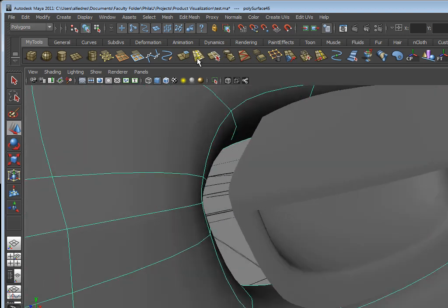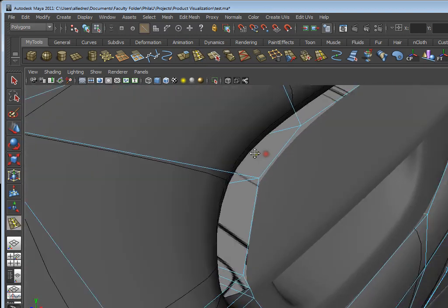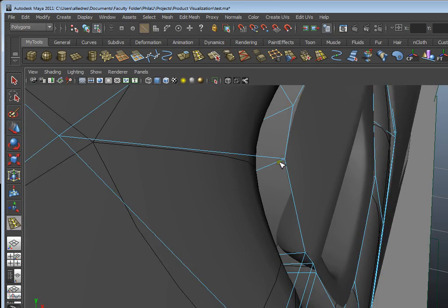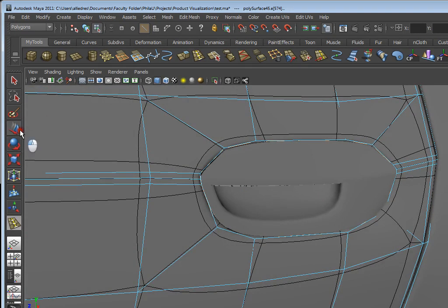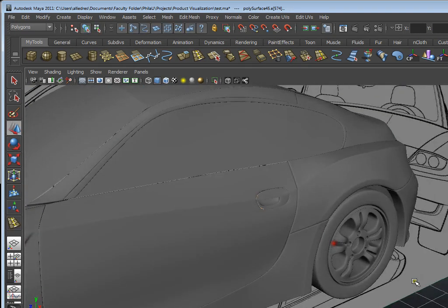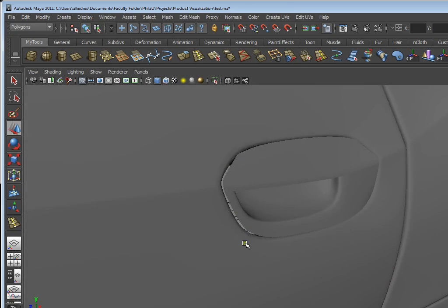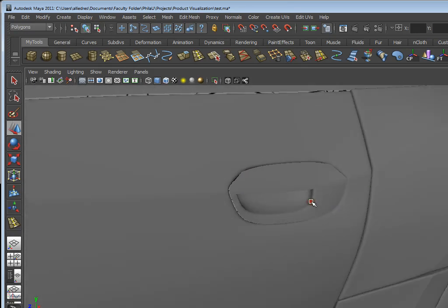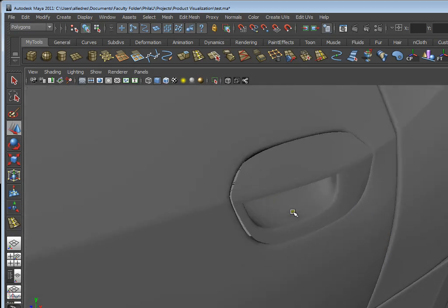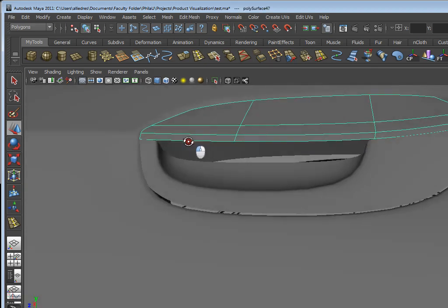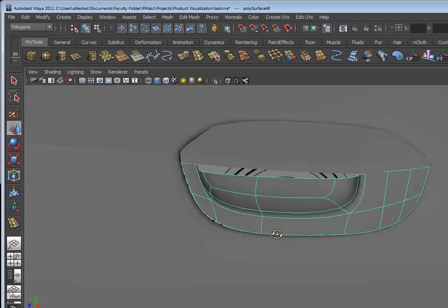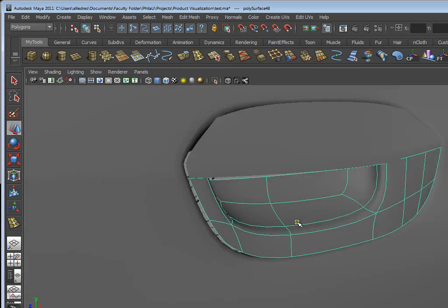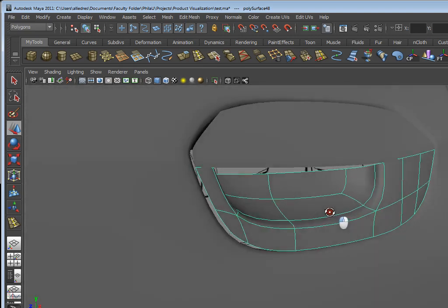So I'm going to go in here, edge loop tool, and I'm going to add a loop that goes around here. Alright, and again, notice that by adding depth to this hole right here, we can already tell that there's a detail there that wasn't there before. And again, I want to do the same thing with these pieces. And this one is a little bit irregular, so I have to be careful how I extrude this stuff out.